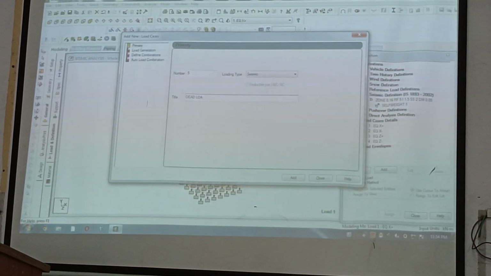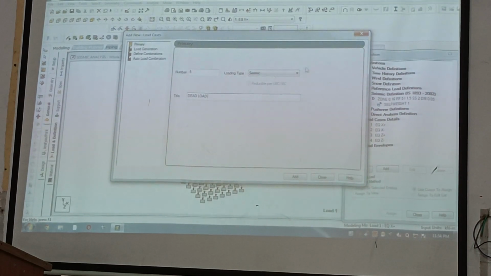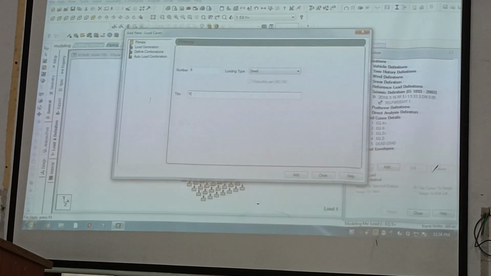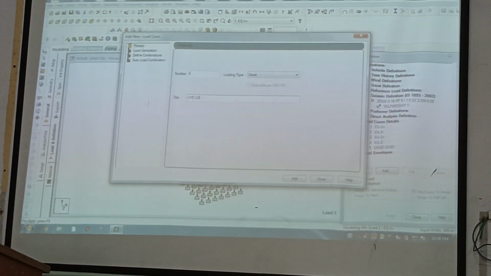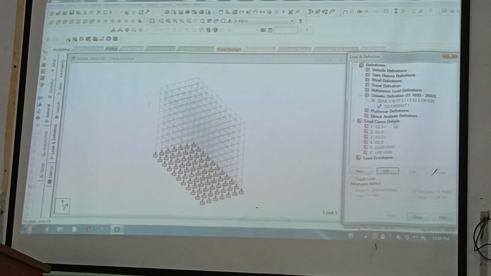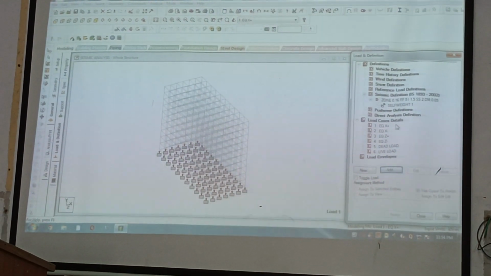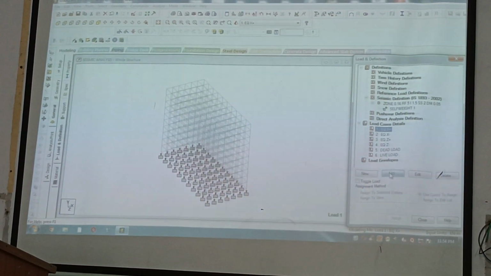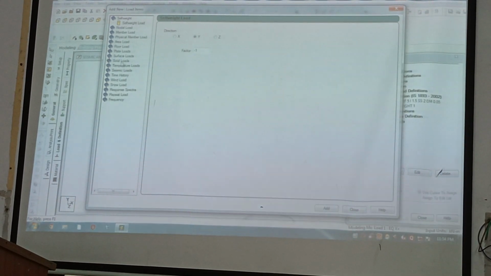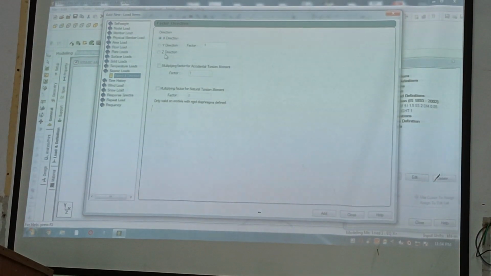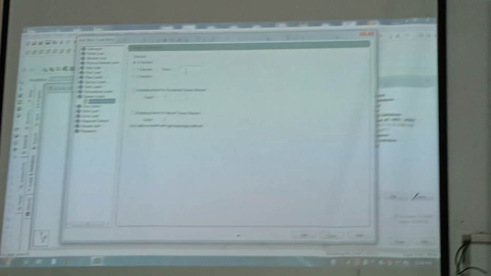Dead load. Next, live load. These are some of the individual load cases we have added. One by one now we have to define the directions. In this we only have to decide the directions. So here click on add. Under this seismic load, go to seismic loads. Here we first define the direction of earthquake forces along the x-axis with a factor of +1. Add it.